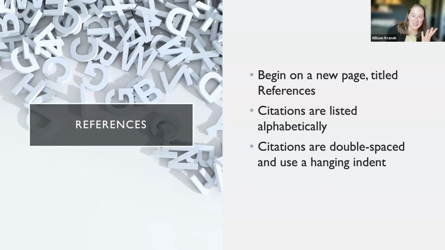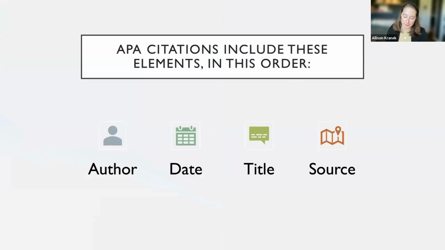So you've written your paper, you've done your in-text citations. Now you need to actually create your full references and create that reference page. So just like your title page, this is a separate page. And just like most citation lists like this, you'll still list these alphabetically by author's last name. These will be double spaced like the rest of your APA paper. And it will use the hanging indent, the common way we format citations across many citation styles. So those are general practices guiding references, no matter what kind of source they are.